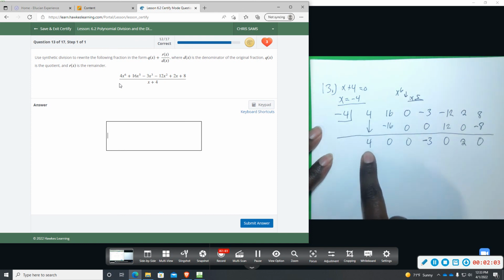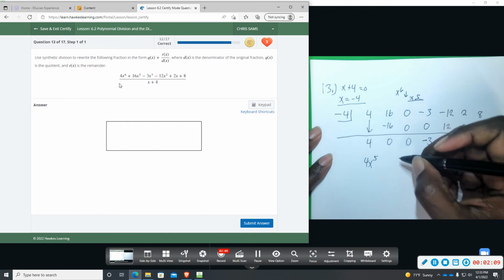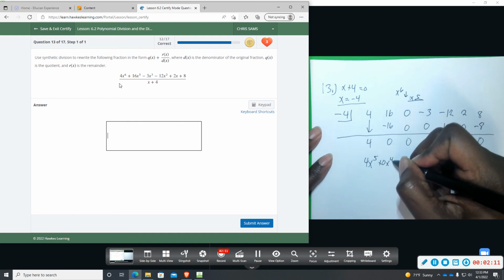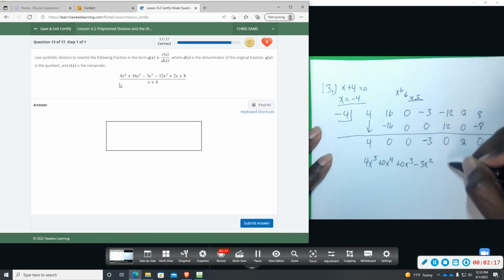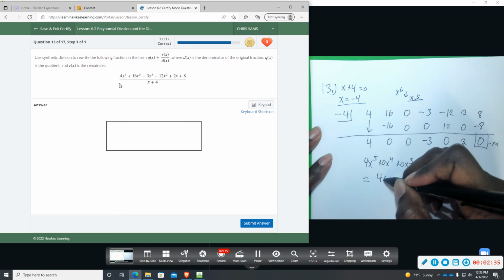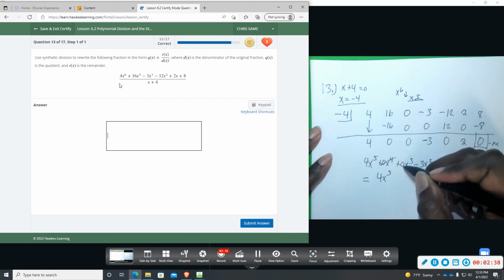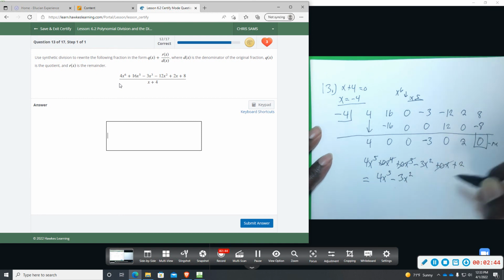All right, so this 4 is to the 5th power. So we have 4x to the 5th, and then 0x to the 4th, 0x to the 3rd, minus 3x squared, plus 0x, and then plus 2. So all of the terms with 0 will just go away, and then our remainder is 0, so that's my R over x term, that's what's left. So simplified, we just have 4x to the 5th, 0, 0, and then minus 3x squared, 0, and then plus 2.